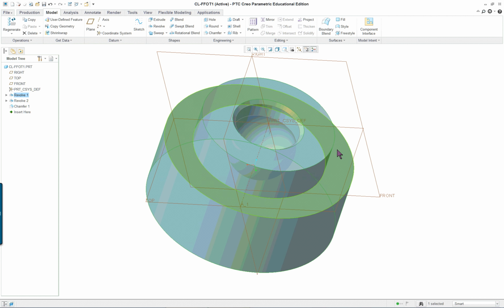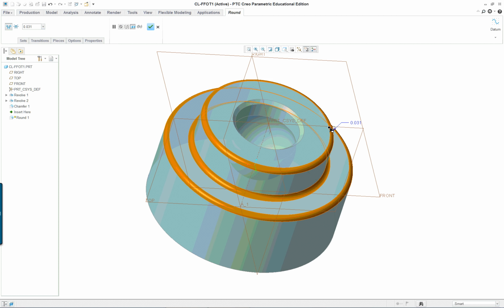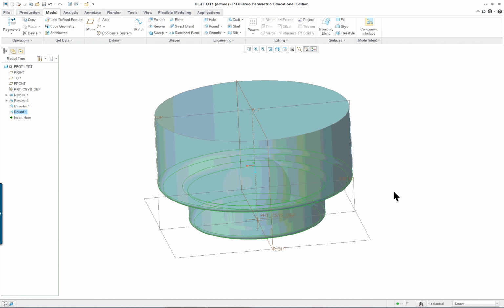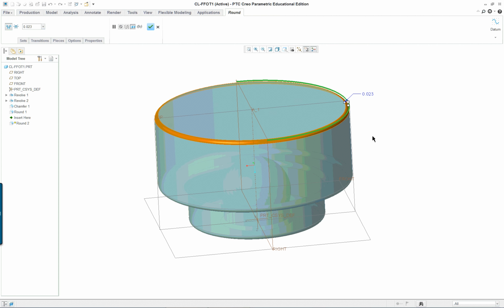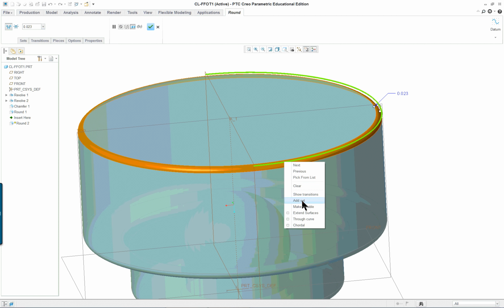Now, if we continued on, I'm going to click and select, hold down my control key, select again. I can change all of these, or I can add a round, I should say. Make it a little bit bigger. Now, I left out the top for a reason because I want to show you another capability. I'm going to pre-select the feature, come and select the edge, right mouse button, I'm going to round, and then I'm going to take my cursor and just put it somewhere along the edge, right mouse button, and let's see.